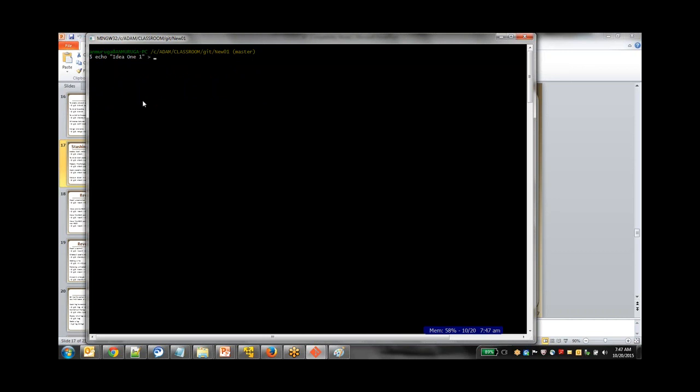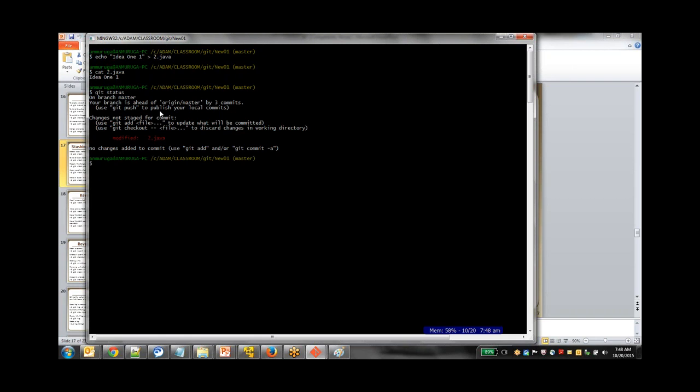Okay, so I have put some content into 2.java. Now once this is done, what do I have to do? Either I can commit. Now I'm doing testing, and then I realize that something is not working. Before that, if you do a git status, it clearly says that it is modified, correct? And still I have not put it into my staging area, it is only present in my working directory.